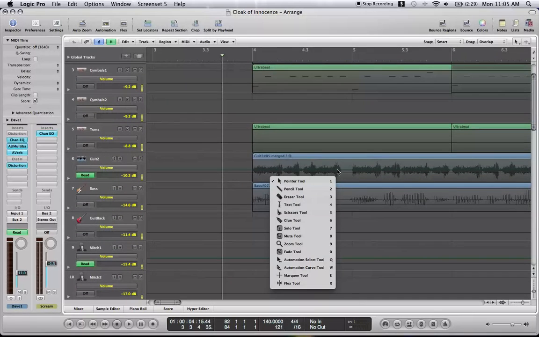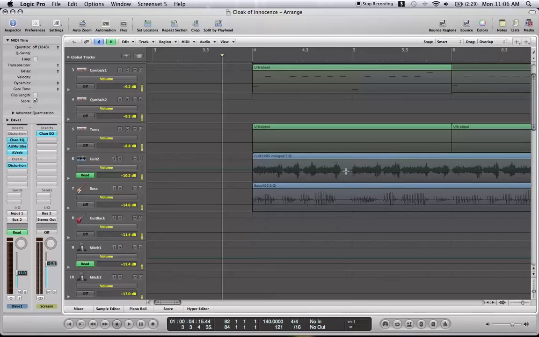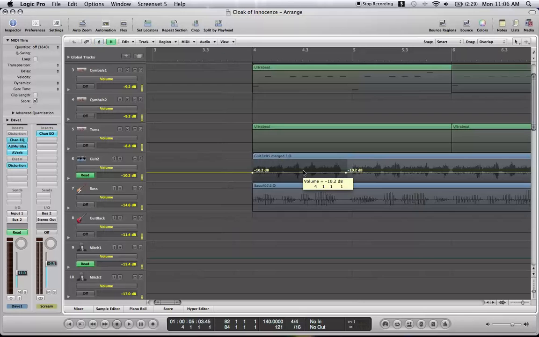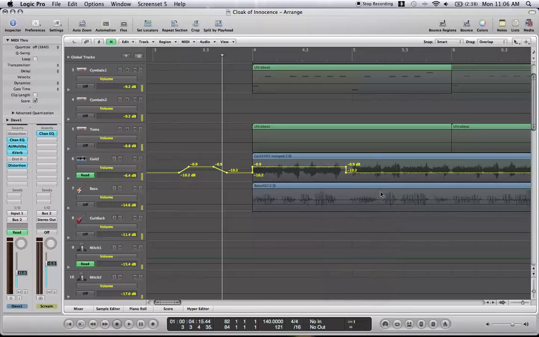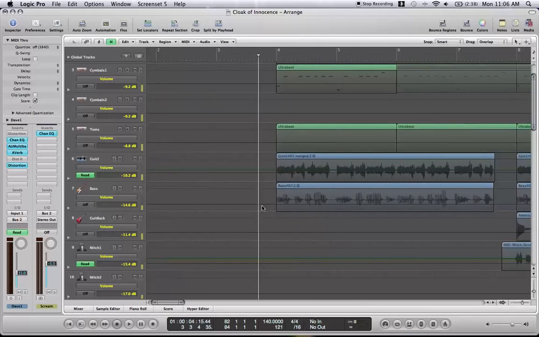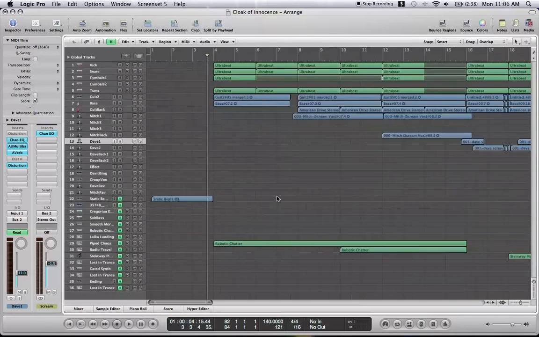Let's see, we want to select this part of the guitar track. I can grab it, or I can go to Marquee Tool and select it. Just highlight it. Then Escape 1 gets you back to the pointer. And once you click on it, you can drag this up and down, instead of doing your dots and then dragging it up and down, which is useful sometimes, but sometimes you just want a quick sharp up and down in volume. Either way, whatever works. And then you can press escape, automation select tool, and grab all these dots and delete them. And then I'll just make this black again. Those are very helpful.